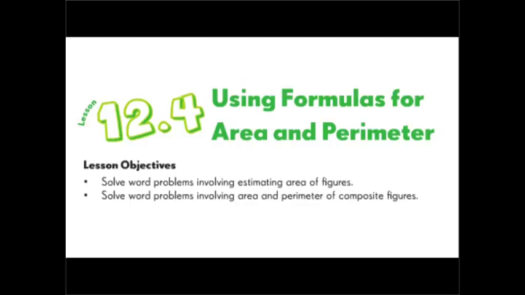This is the second part of chapter 12, section 4, or 12.4. Here we're going to look at different kinds of word problems to use a subtraction method to find the area of a specific part of a figure. So pay attention, have some fun if you can, and try to keep up. It's going to go kind of fast.